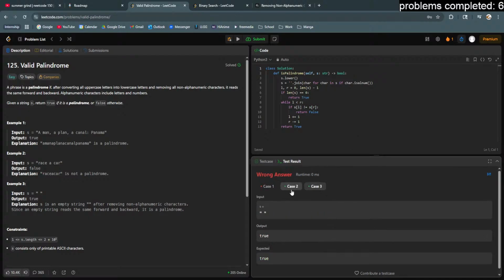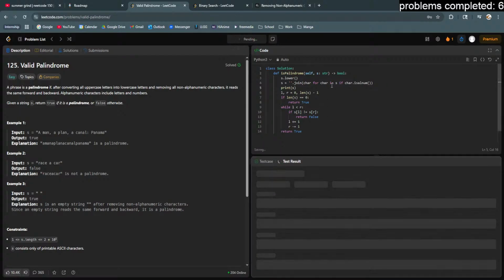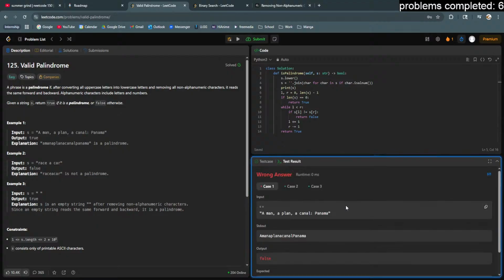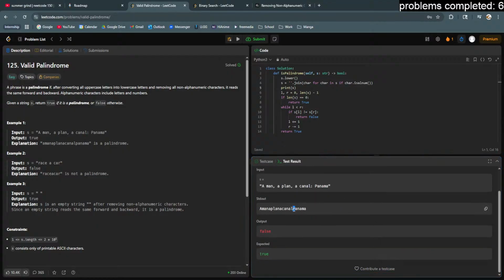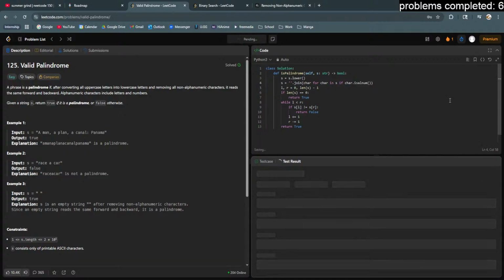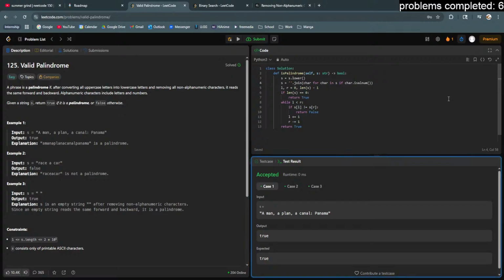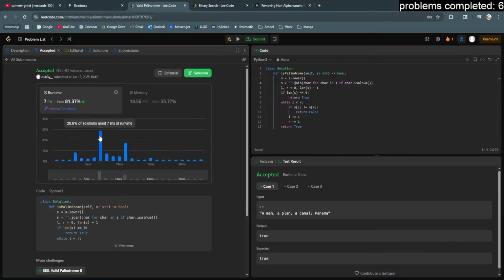Okay. So it works for these two. Let's make sure that S is actually printing correctly. Oh, it actually is removing. Oh, I forgot to do that. Okay, sorry. Alright, perfect. I think this should work. Let's submit. Awesome. Nice. So we got a good solution here.